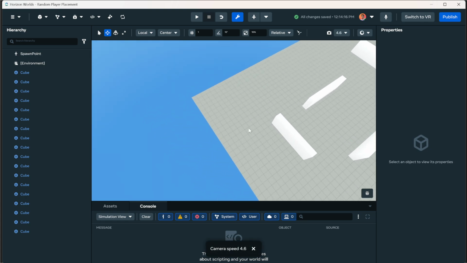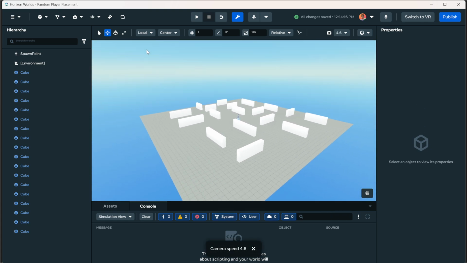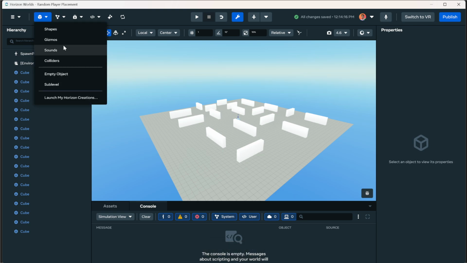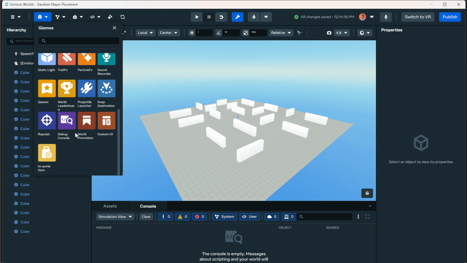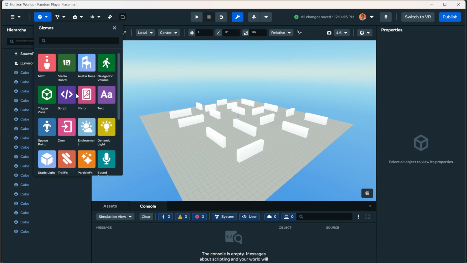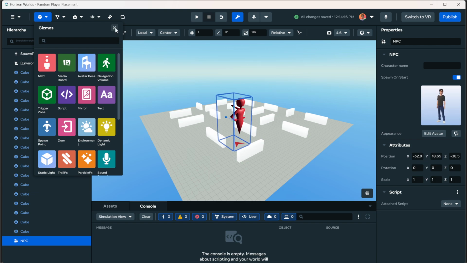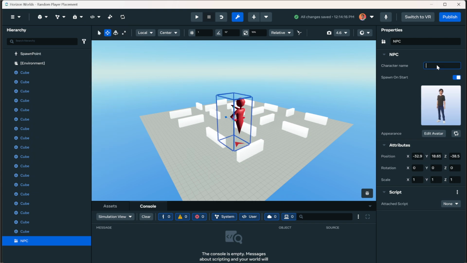Okay, so with that started, the next thing I wanted to implement was a few NPCs, just so that we can use them as our test dummies. The first thing we're going to focus on is placing an NPC as close to a wall as possible. So we're going to grab an NPC and spawn that into the world. They behave a lot like a player, so we're just going to call this NPC. We're going to move it to 0, 1, 0, right at the world spawn point. They're not going to have any script attached. They just come in as a player, so it's all good there.